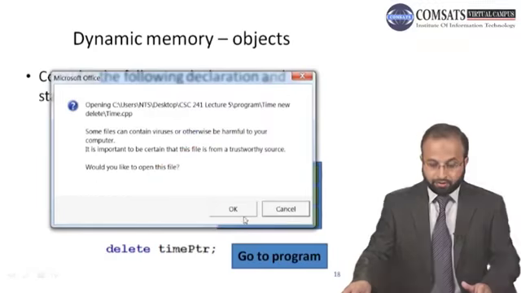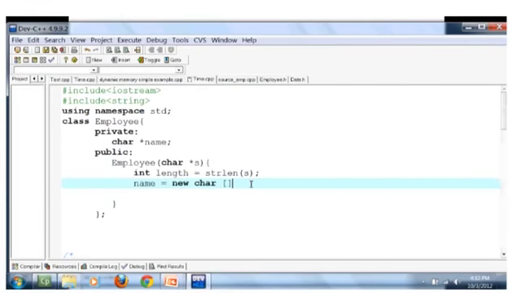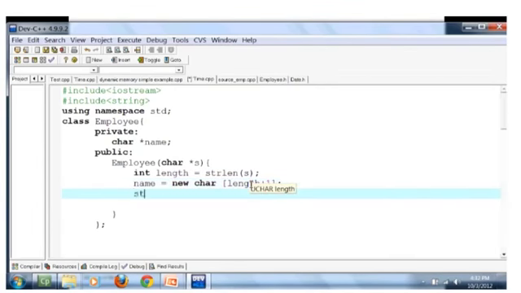So here is our program: char, and how many characters do we want to store? This is length plus 1. The plus 1 is for the null character, right? Then we use the string copy function to copy the content of s into name.